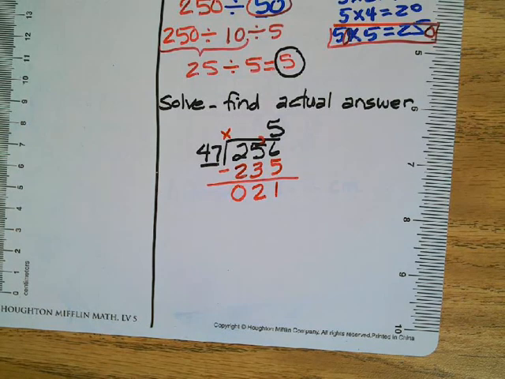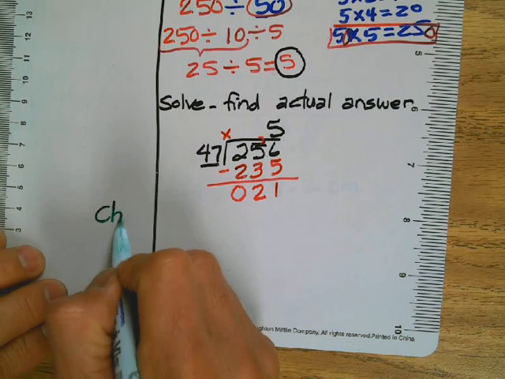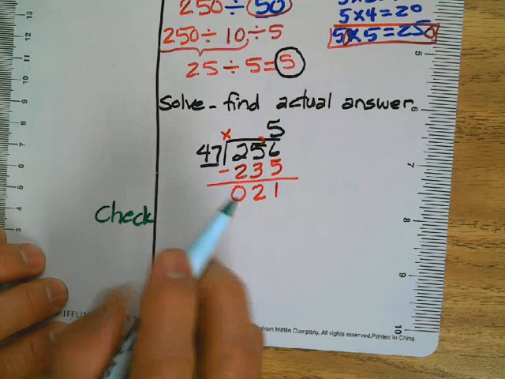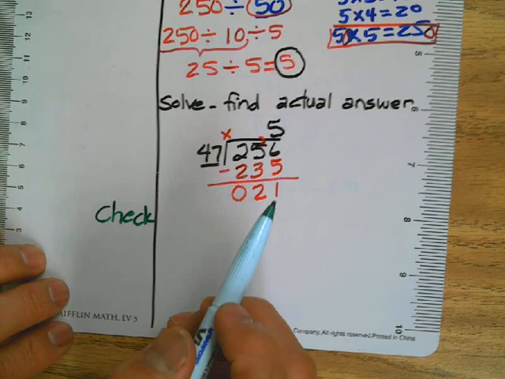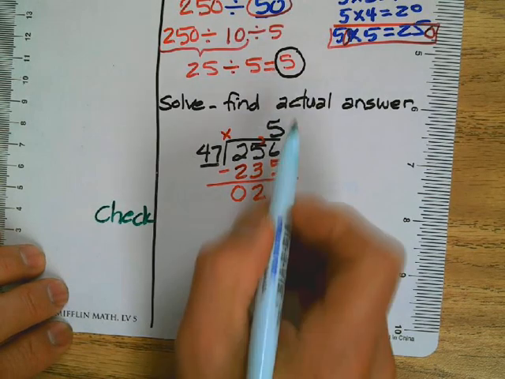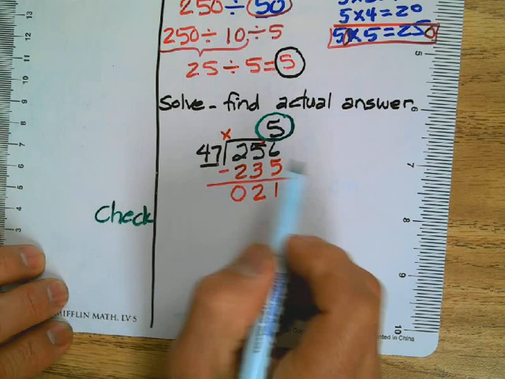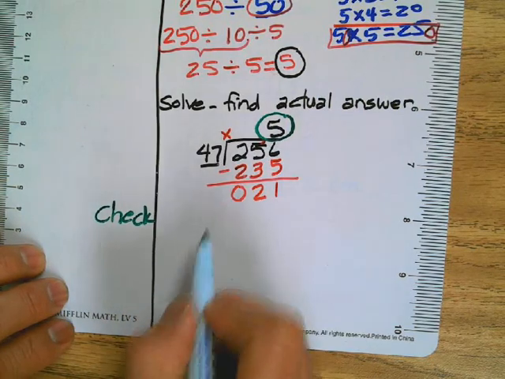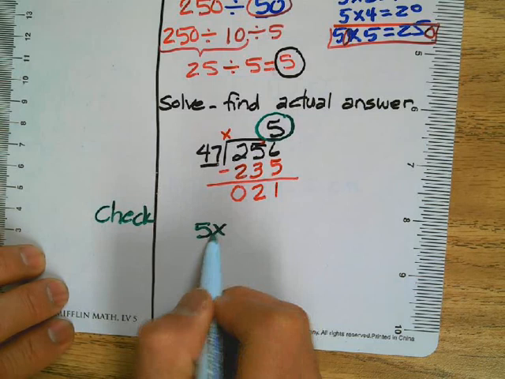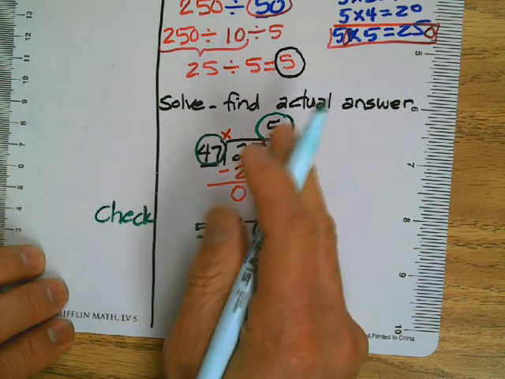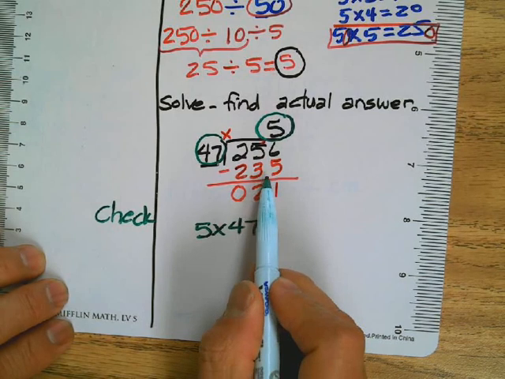So now we check your work. And how do you check your work? Well, when you check your work, we have to multiply backwards. So we multiplied 5 to check. Watch this. I'm going to show you a little trick. That's 5, right? So we're going to multiply 5 times 47. So we multiply these two numbers, and it's going to give us the same answer as 235. See, it's already here. We have the answer.